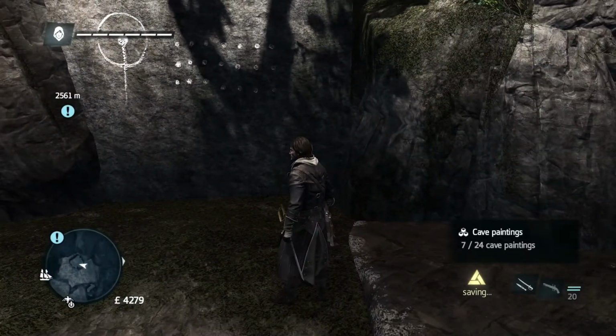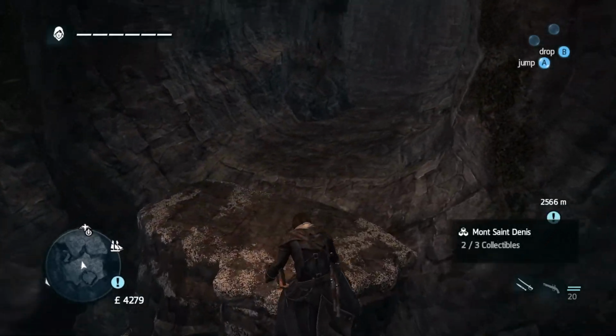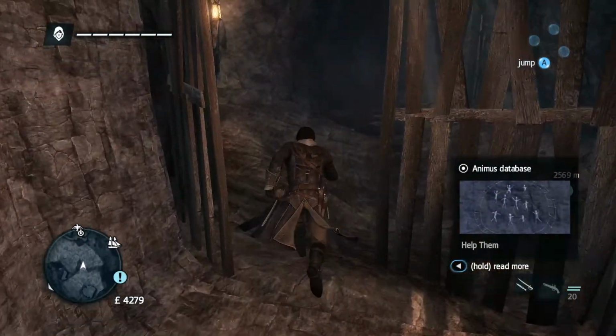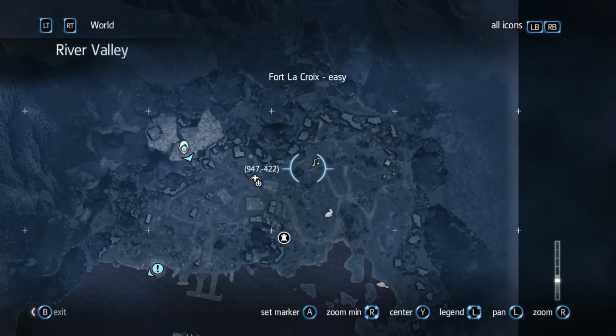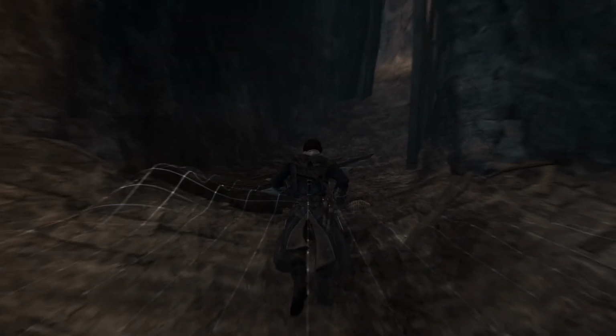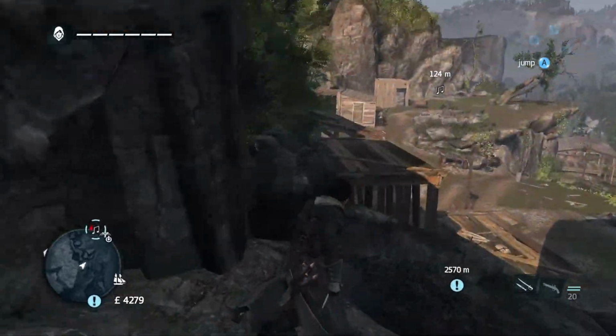Allergies are acting up all of a sudden. 7 to 24 cave paintings, though. That's a quarter of the way there. It's not bad. Alright, so, what's left here? Sea shanty, hunting challenge, and a map. That's it. Not too bad, all in all.